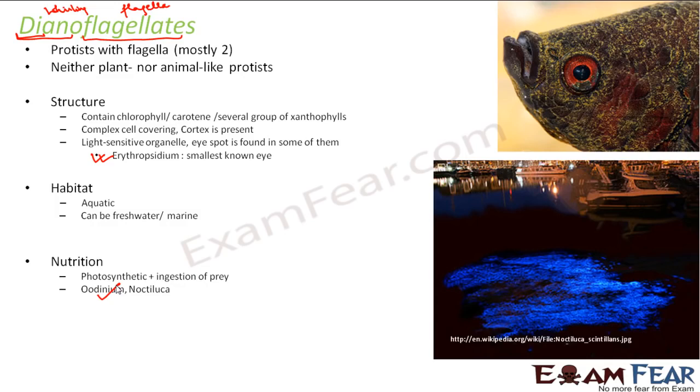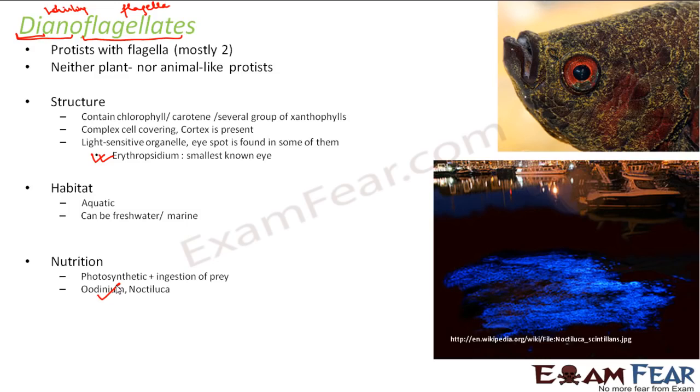Now many photosynthetic Dinoflagellates are also symbiotic. That means they exist in a symbiotic relationship with some other organism. They live inside hosts. What can be those hosts? Those hosts can be corals, they can be flatworms, they can be jellyfish. So they can be anything. So in that case, they both get benefited.